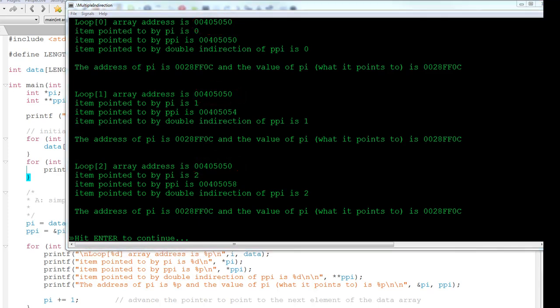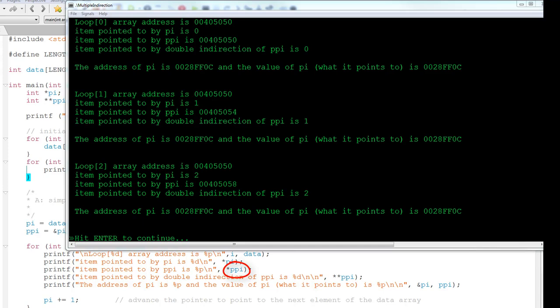Next, we dereference the int pointer, pi, to display the integer at each index of the array. At the first turn through the loop, pi points to the start of the array, and the first element, 0, is displayed. In subsequent turns through the loop, the other integers which we added to the array, 1 and 2, are shown.